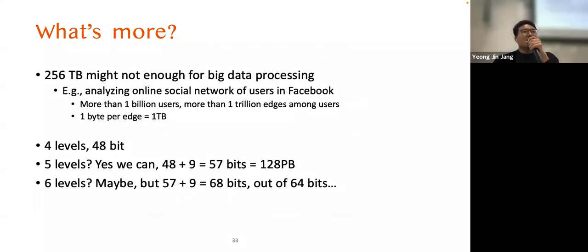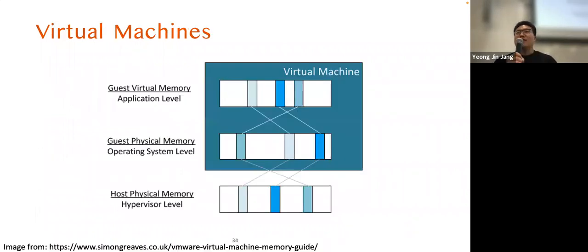This address translation problem gets more complex when we introduce virtual machines. I believe some of you have run virtual machines on your laptops or computers. For example, when you are running a Mac, you can run Windows on top of it. Using Parallels or VMware, that kind of software would fall into this kind of structure.